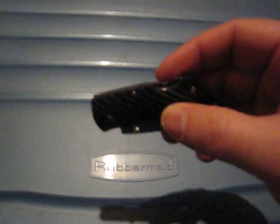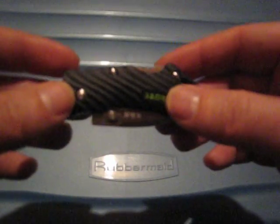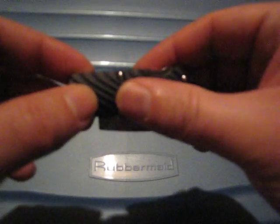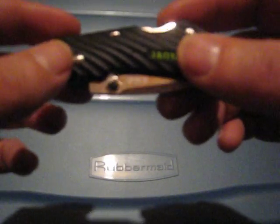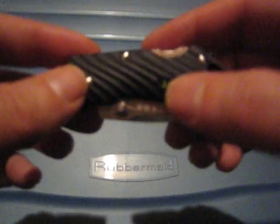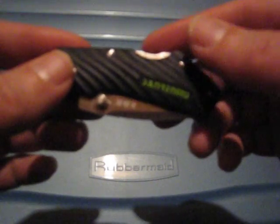This one is the Senremu 4059, it's a back lock design. I don't have many back locks, but this one is one that I like. Very nice G10 that is textured — the texturing feels very nice. The only small thing I had to complain about is it came with a very small nick here on the G10, out of the box. It's a small, cheap knife, so not worth the hassle of doing anything about it, but other than that the fit and finish are pretty much excellent, like most Senremus that I've held.